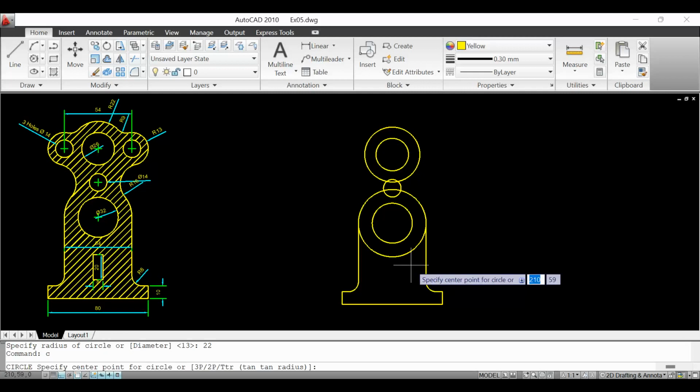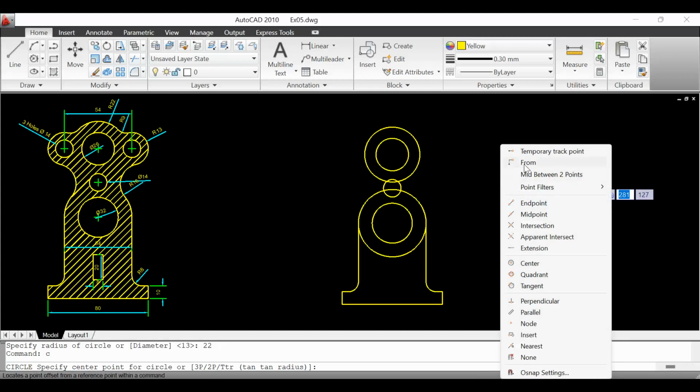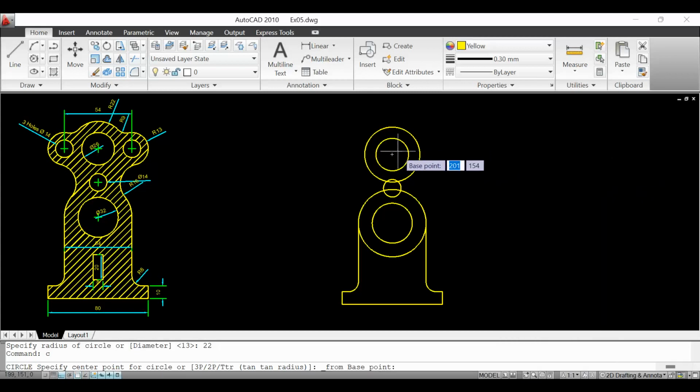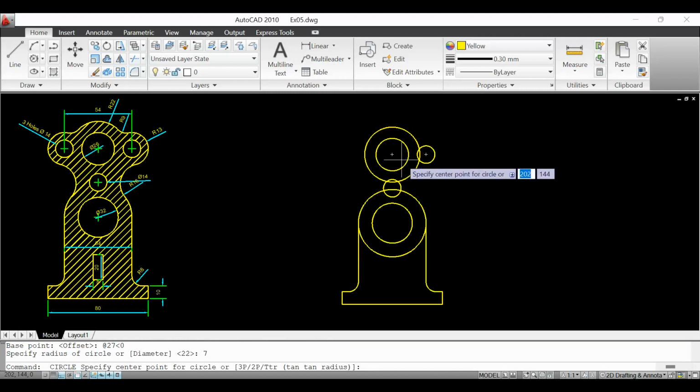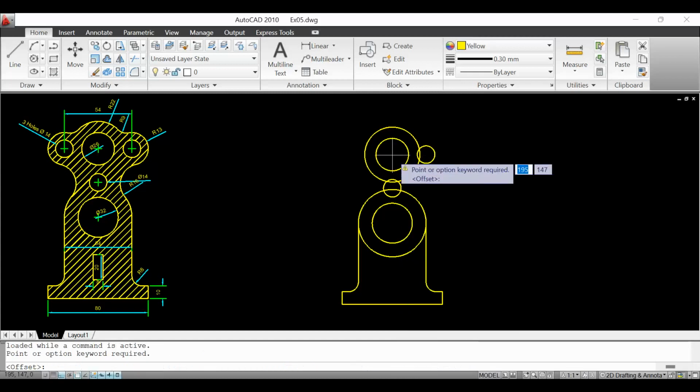Now draw the circle, control right click from this center point at 27 angle 0. The radius is 7. Similarly, control right click at 27 angle 180.